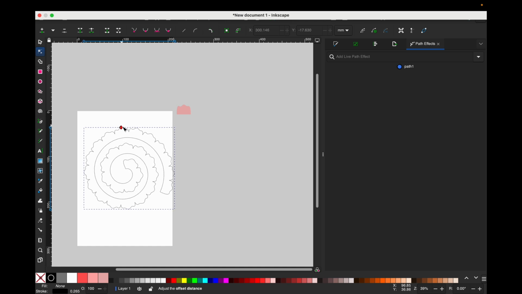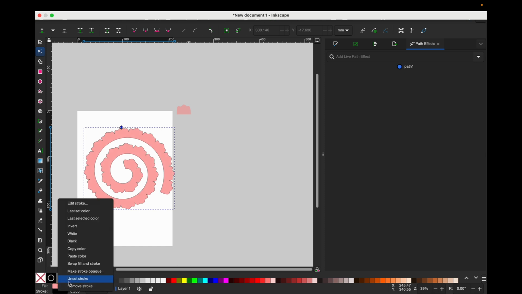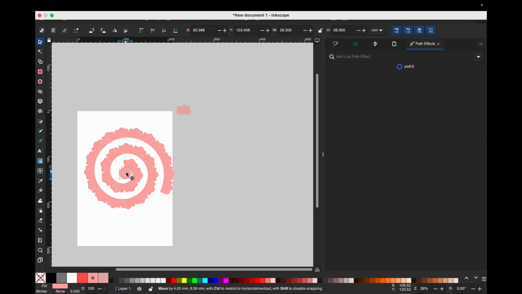You don't want to drag it up too much, but you do want to have them connected. So I like the way that that looks. I think it's great. I'm going to add in a color at the bottom. I am going to remove the stroke, and then I'm just going to grab a circle. I'm going to drag it out so that it's a perfect circle by holding Control, and I am going to attach these.